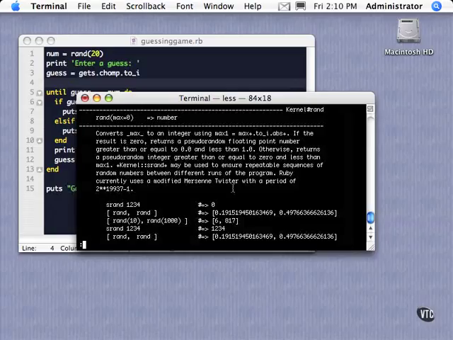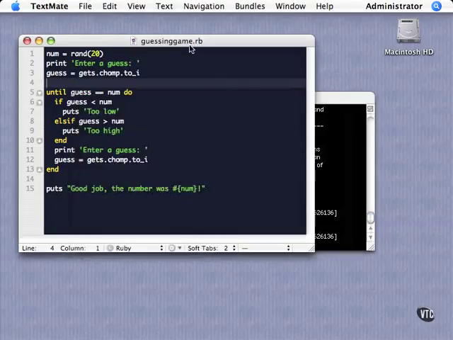Well, a little bit too much on random numbers, but to show how you can use this, I just devised a little guessing game, and this is available as one of the working files here. We call the random number as the first thing we go in here, and we just set our num to a random number from 0 to 20, and then we're going to enter guesses.